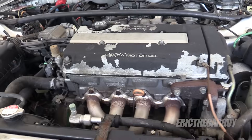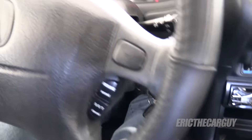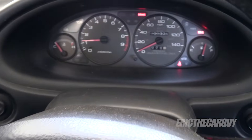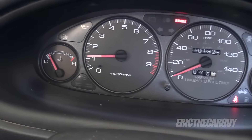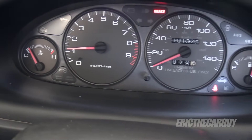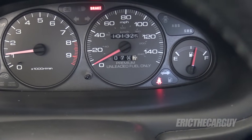All in all I think it turned out really well. It's time to start it up post-washing the engine — it ran perfect before, hopefully it still runs perfect. So far, no check engine lights, no nothing, still running pretty good. I'm going to drive it for a week, make sure everything's still cool, and we'll come back to check how things are then.